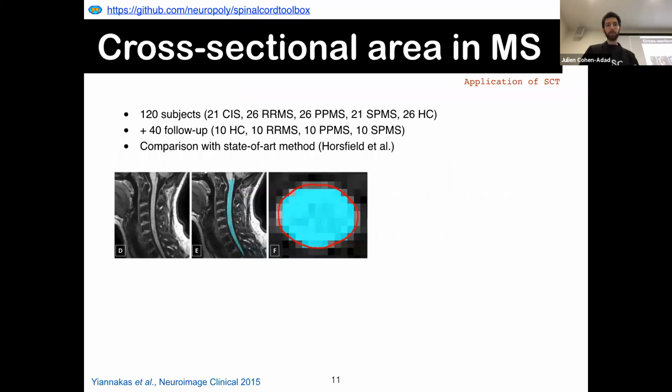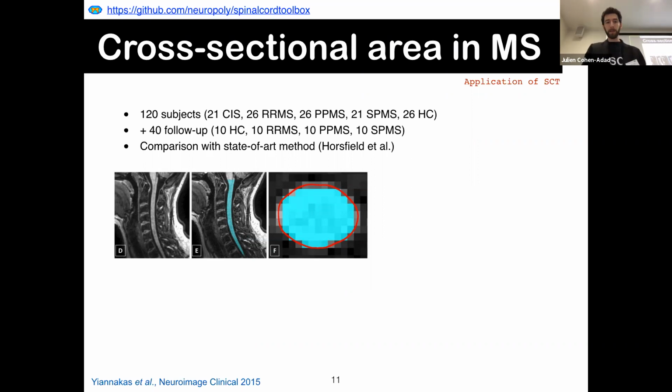And I'm just going to show you some examples of studies that have been done. For example, the UCL group, Marios Yiannakas, led a study where the idea was to compare different segmentation methods.